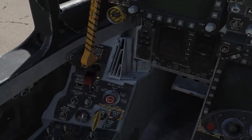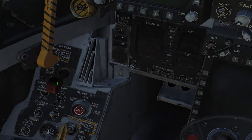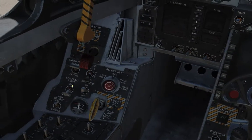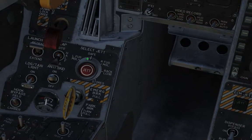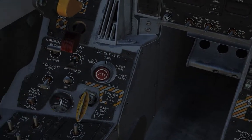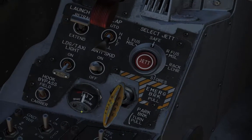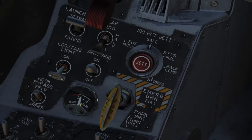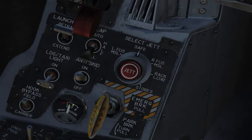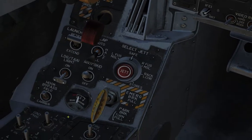Let's go ahead and get into this left vertical panel. Obviously, a very important handle right here — it's your landing gear handle, labeled in red. The selective jettison dial we talked about. Emergency parking brake as well as the parking brake. Brake pressure indicator — so how much hydraulic pressure you have in your brake system, in PSI by 1,000. Normally it should be at 3,000 PSI of brake pressure when you start the aircraft.